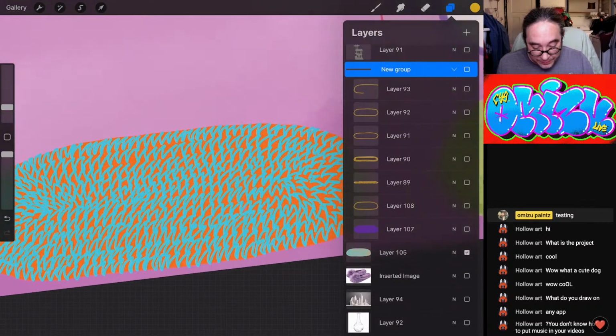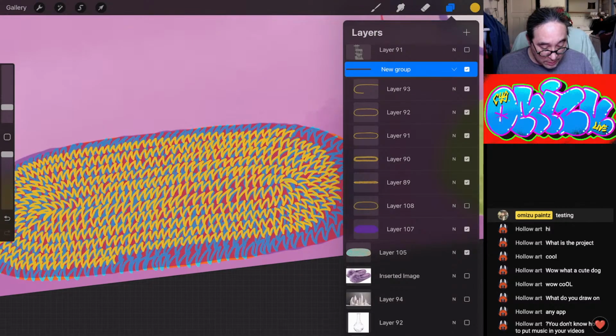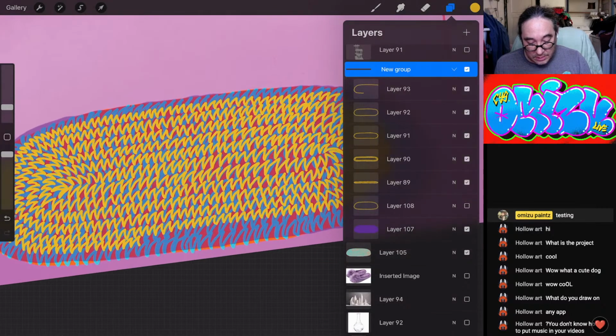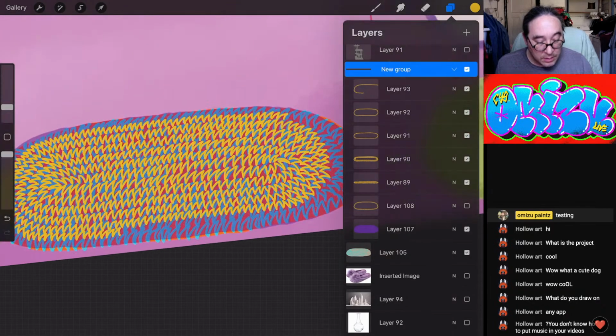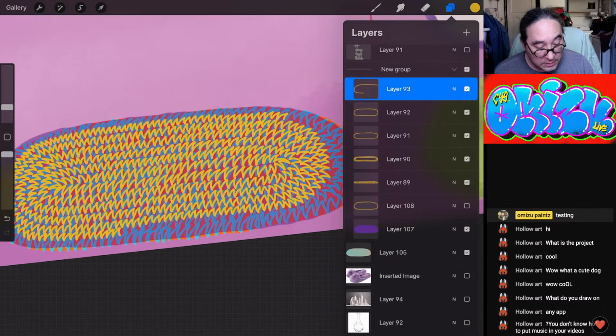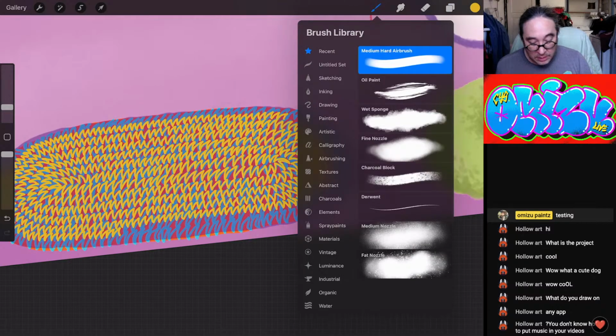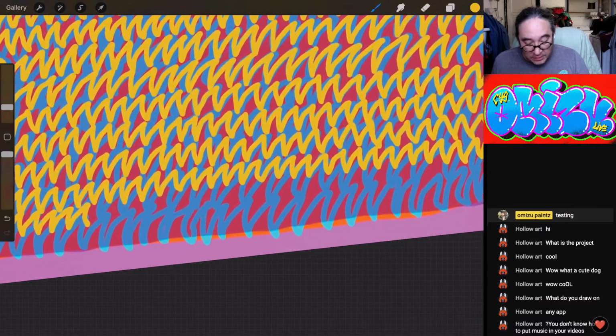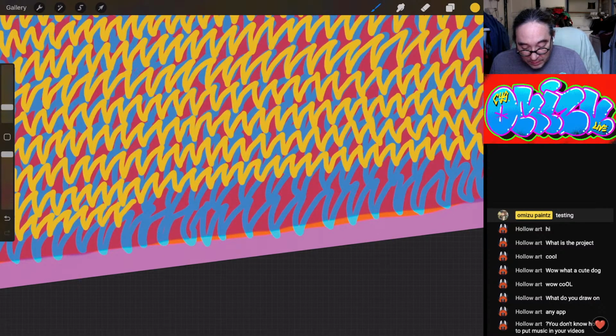Some of the zigzagging was weird, so I wanted to kind of redo it. So just overlaying, but I kind of like how some of that's coming through. So I'm thinking of doing a few layers, different colors of stitching, and seeing how that looks. It's kind of one of those old rugs I remember as a kid, just a little throw rug. I don't know what they're called, the style.